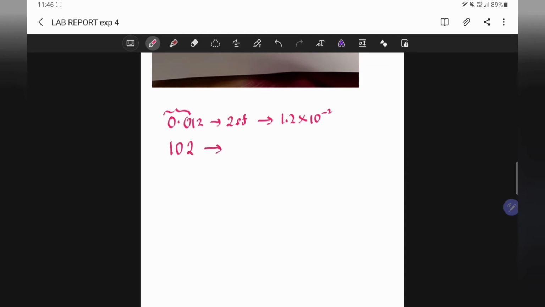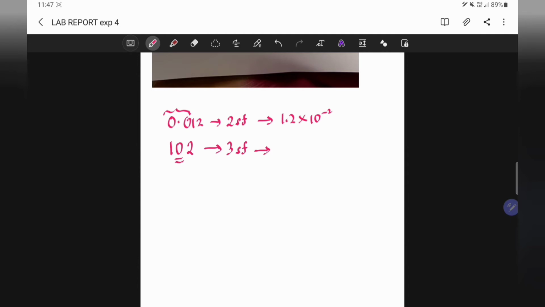Okay, for these values, it's still in 3 significant figures. Why? Because the 0 in the middle part here is very, very important, because you want to show that this one is 100, it's not 10. So the 0 digits in the middle part here should be significant. In front there, insignificant. Okay, but here significant.